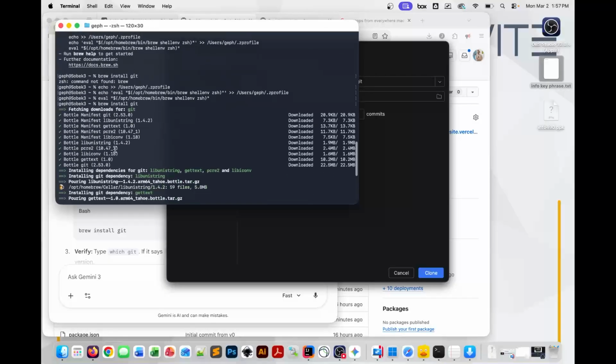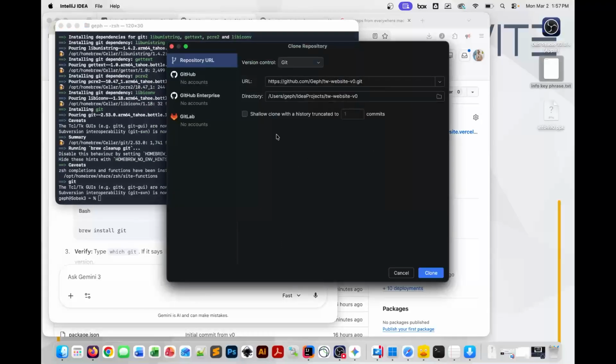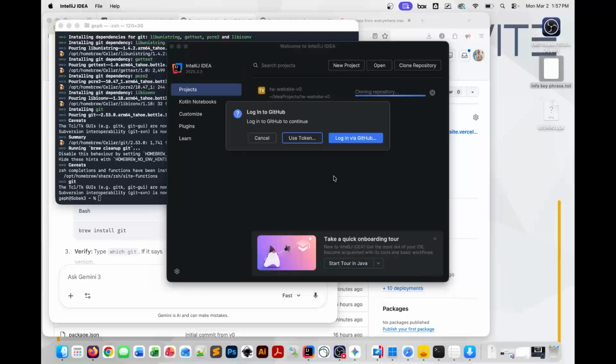And then I did a brew install of Git. And now if we go back here, we know that scary red message is gone, and I can clone this repository. Ta-da. All that stuff, I was trying to show how you can go to ChatGPT or Gemini or whatever and ask. And that is a perfectly valid way to do it. A lot of these things I just kind of know because I've been doing them for a while. And so when I make instructions for you guys, I forget, oh, they may not know this.